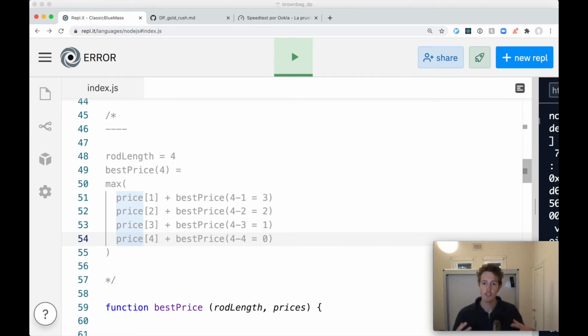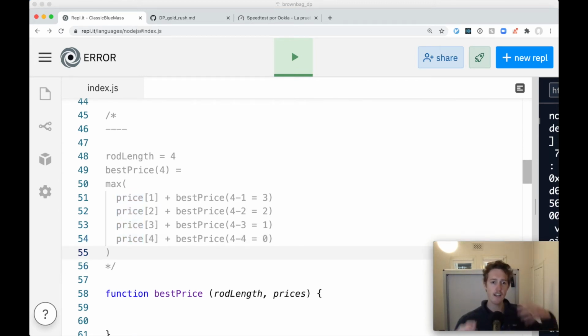Right? And so that's it. That's our recursive definition for the problem. And so we can take that example and generalize it: instead of best price of 4, we can say best price of n, and we would go from 1 to n, and then calculate the remainder of the rod.